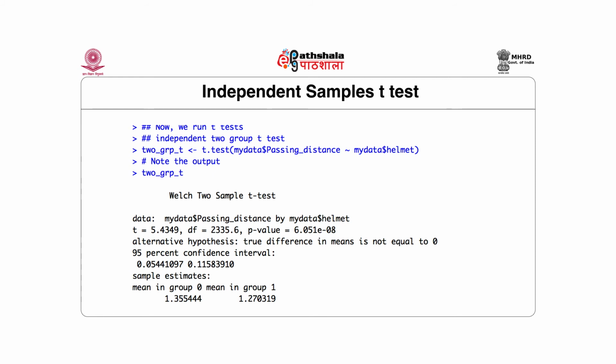But in it we stored the result of the t-test, and we say that it is t.test, just that, nothing else. Then we have given the name of the outcome variable, which is the passing distance here, and then we put the tilde mark, and then we put the name of the exposure variable. Here it's helmet, which is a categorical variable, and we just left it at that, because R assumes, if you do not supply any other parameters, that it's going to be an independent samples t-test.